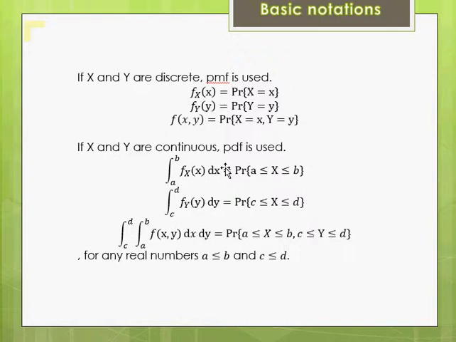It is more abstract for the case of continuous random variables. The marginal PDF of X and Y does not have a direct relation to probability, but integrating the marginal PDF over an interval does tell us the probability of falling into that interval. Double integration of the joint PDF of X and Y over the interval of X and over the interval of Y will give us the probability of X and Y falling into the corresponding intervals.